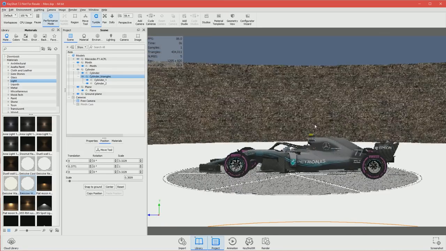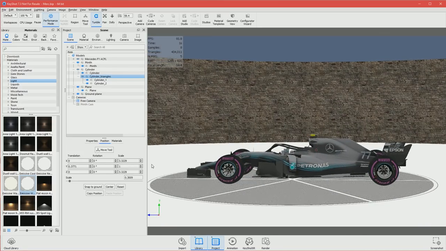Right, so the background is quite far off, isn't it? Right, the ground plane. Do I need the ground plane? The ground plane is being a bit of a nuisance. It's in line with the top of the plinth. So does that mean I need to move the plinth and the Mercedes? I probably do.